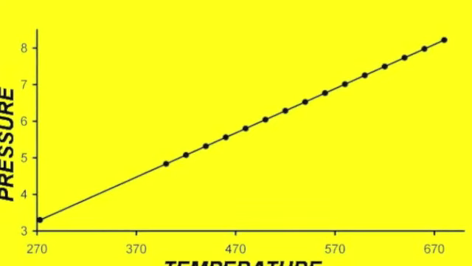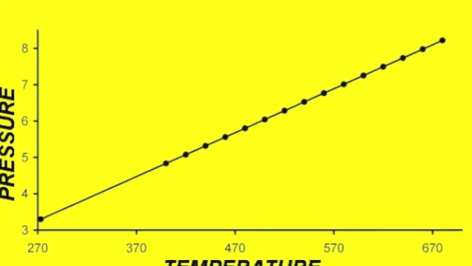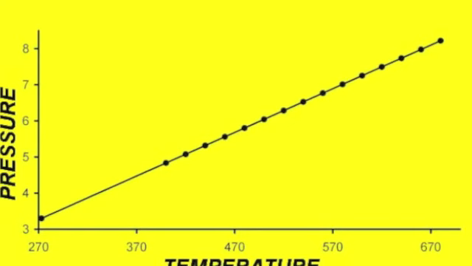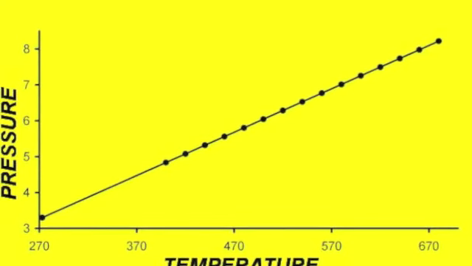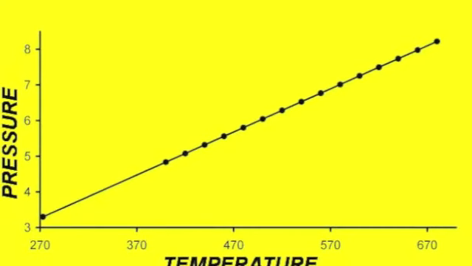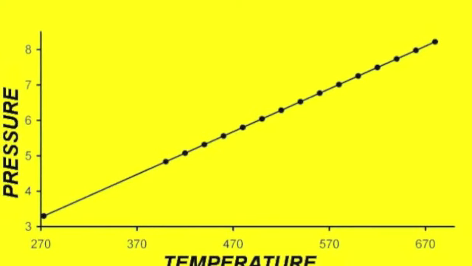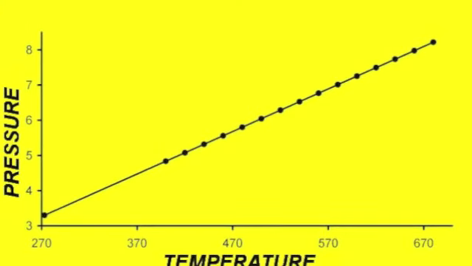The first law we will discuss is Gay-Lussac's law, which was created by the French chemist Joseph Gay-Lussac. In his law, he states for a given amount of gas held at constant volume, the pressure is proportional to the absolute temperature. The mathematical formula is represented by P1 divided by T1 equals P2 divided by T2, where P1 and T1 are the starting pressure and temperature respectively, and P2 and T2 are the ending pressure and temperature respectively.